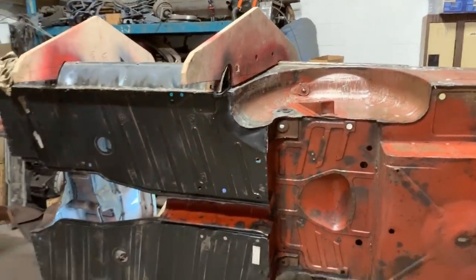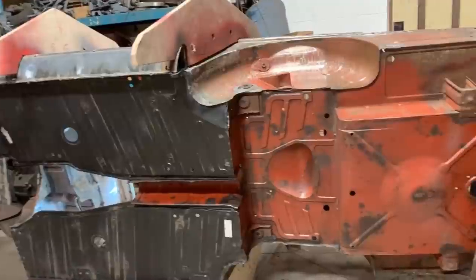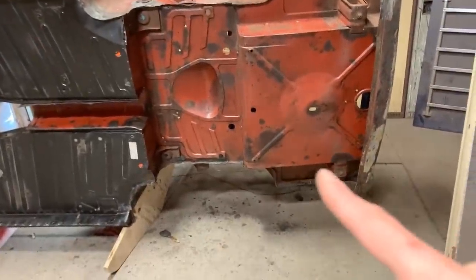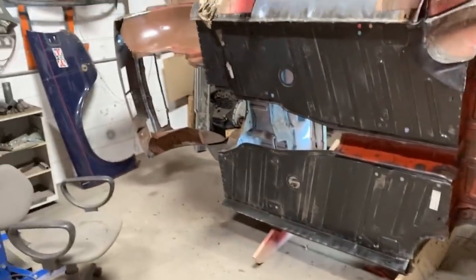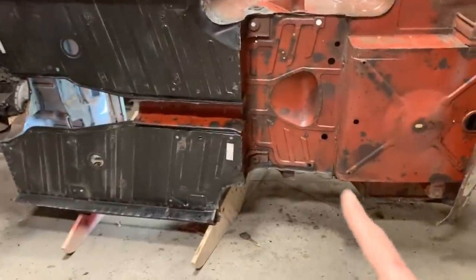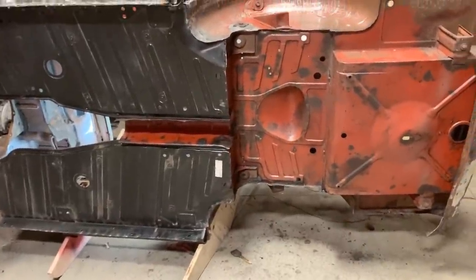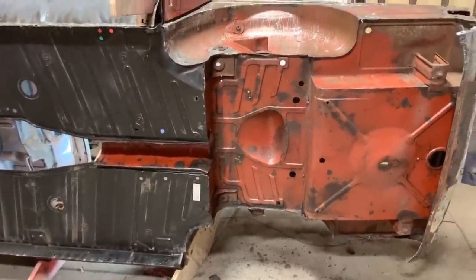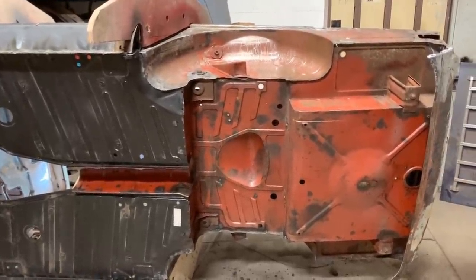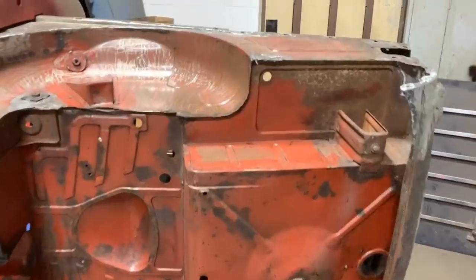All right, I think with this side we're done. I mean, I can flip it to the other side and do a little bit more down there, and that wheel well needs to be cleaned, and this wheel well actually needs to be cleaned. Not that it's in a bad shape, I mean, there's still residues from the undercoating, so we want to clean that.